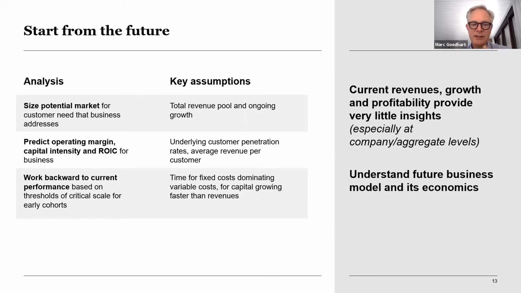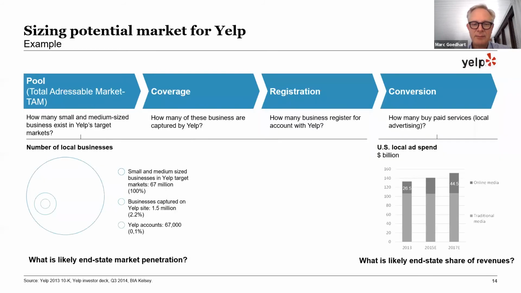So it starts in the future, from really understanding the business model and the underlying economics that the startup is aiming for, and then working backwards from 10 years from now to today. And that's a very different approach from the way you would set up a valuation analysis for a mature, established business. And that means really understanding what this business is about.